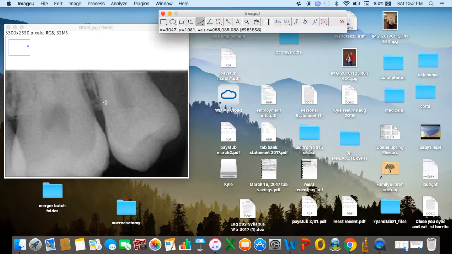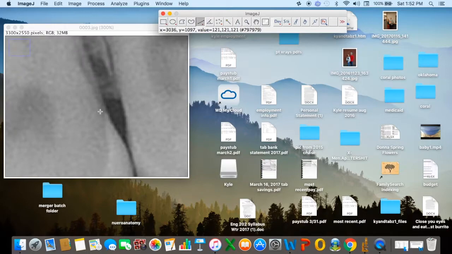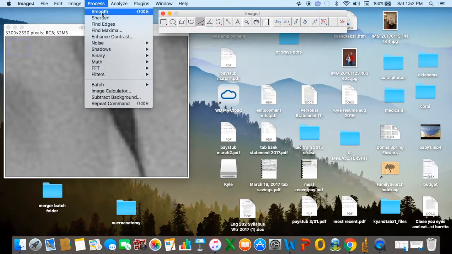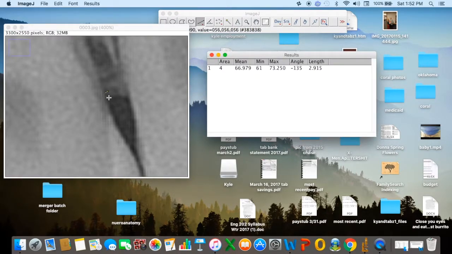So in this instance, if we zoom out, we can see we definitely have the gum fossa joined up to this point, and we're looking for that clearly defined space. So we're going to zoom in. We'll sharpen that a little bit, and we kind of see that negative space right there. And so that's going to be our point. Once again, attempting to be as close to perpendicular with the surface of the tooth as we can. So we'll take that one there.